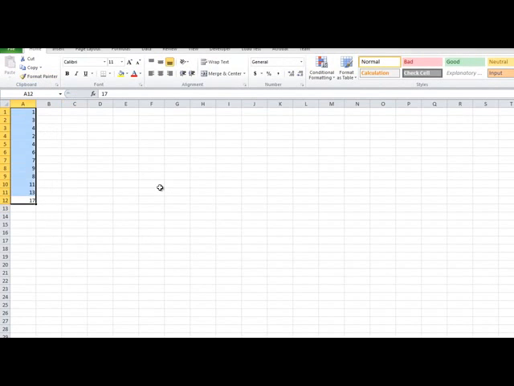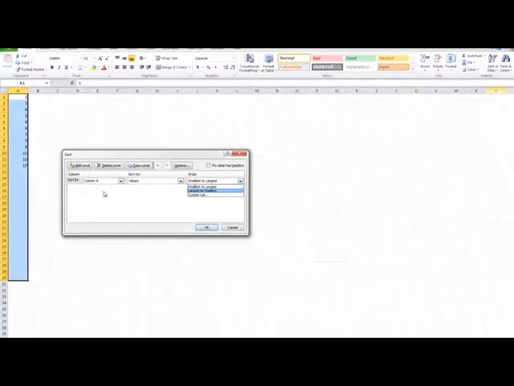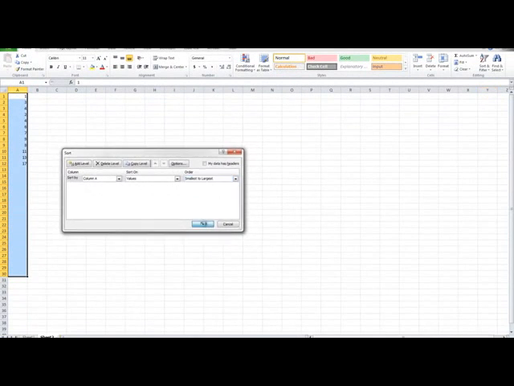So I have these numbers and they're definitely not in order, right? So how can I sort them? How can I make this easy for me to sort so I can have them in order 1, 2, 3, 4, 5, and so forth? Well, I could do it by either selecting the entire column, clicking on Sort and Filter on the top right corner, and then clicking on Custom Sort. Now, custom sort is very powerful. It allows you to sort by smallest to largest or largest to smallest. In this case, I'm going to sort it from smallest to largest.